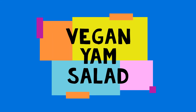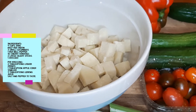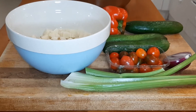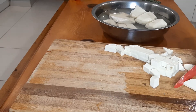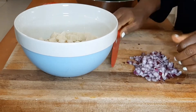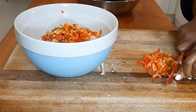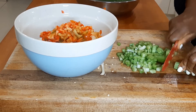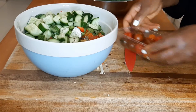The third dish is the vegan yam salad. The ingredients are yams, red onion, cucumbers, bell pepper, tomatoes, celery sticks, and for the dressing I'm going to use liquid aminos, apple cider vinegar, lemon juice, and salt and pepper to taste. I had also forgotten the avocado. I'll start by chopping and cooking the yams, then let them cool down. When they've cooled down I'll put together the salad, finely chopping the red onions, red bell peppers, celery, cucumbers, and cherry tomatoes and adding them to the yam bowl.